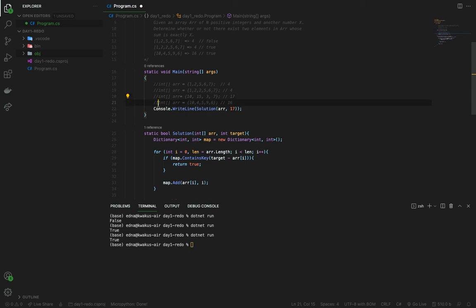And if we try this one, it is also returning true. And if we say we are looking for 4, there is already 4 here, but it is still supposed to return false, because we are looking for two numbers that can sum up to 4. So if we have 4 and we have 0 in this one, then it is supposed to give us true. But since we have just 4, it is supposed to return false, because there are not two numbers, it's just one number that can sum up to it.